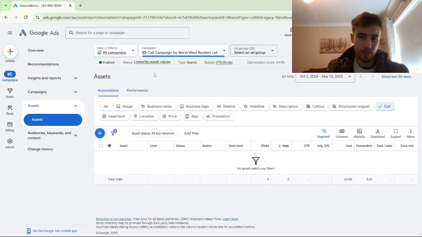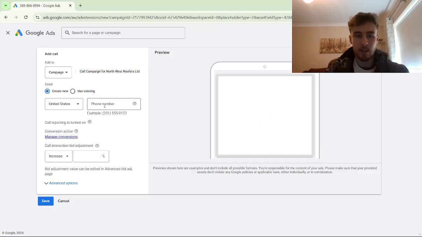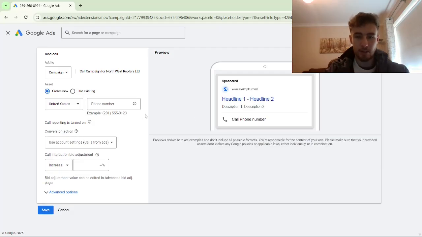And the last one, then, as well, you want to make sure that you have added, if you're running responsive search ads, is your call extension. And to add your call extension, it's the exact same process where you just add your phone number to the ad itself. So the link to your landing page is still going to be the main URL. But if somebody wants to call you directly, they can see your phone number then directly below the ad, and they can simply just press this phone number to call you directly.